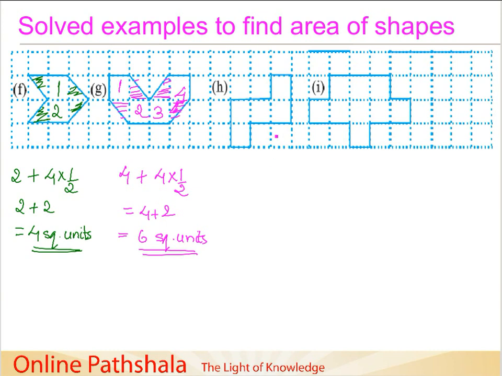Then if we see this figure H, it is straightforward. You can just count the number of squares as I am doing here and this gives me 5 square units.